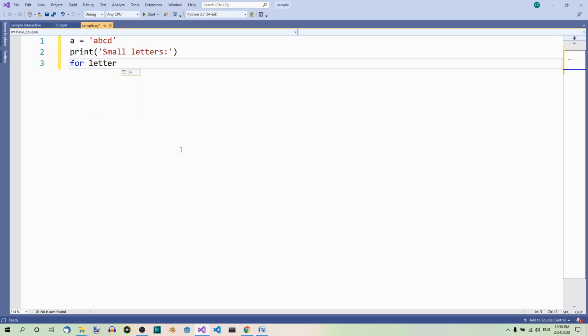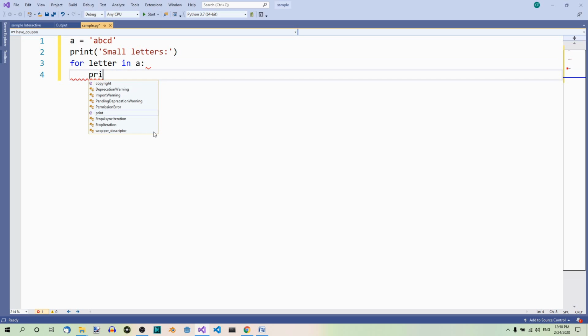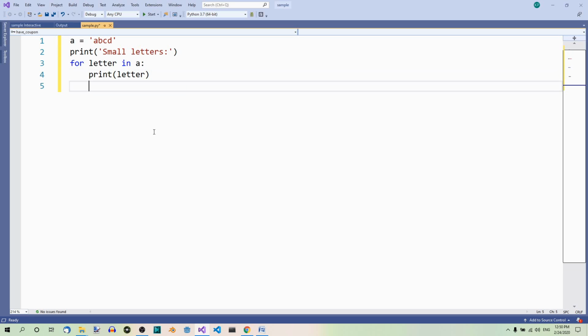For letter in a, this is our loop variable. We called it letter, but we can call it whatever we want. This name just seems fine here. And now, in each iteration, just print the following letter. Fine. Here, we have small letters, so we will get small letters in the printout.